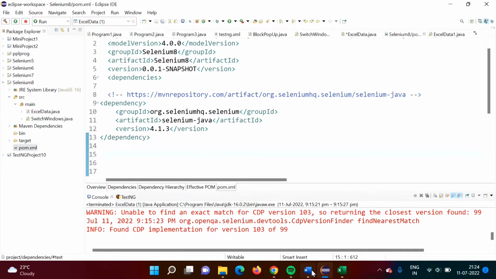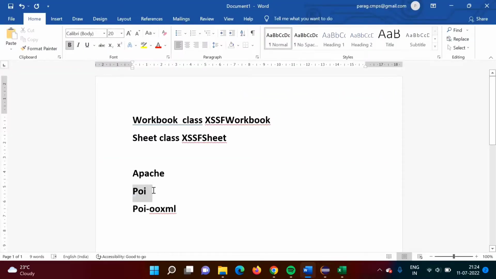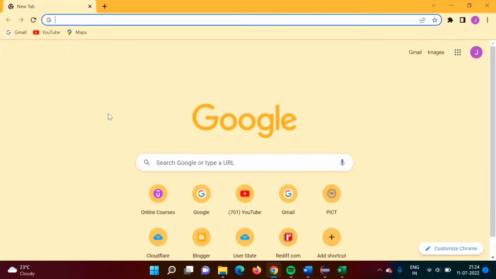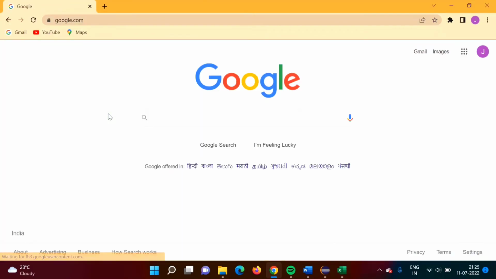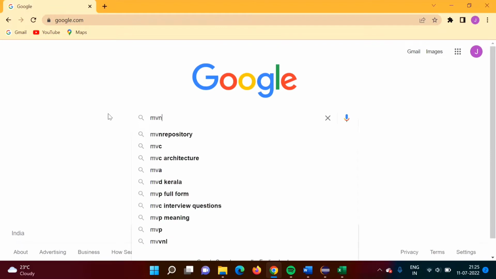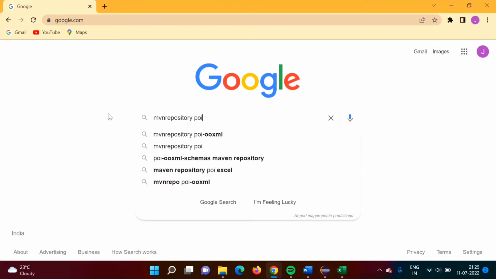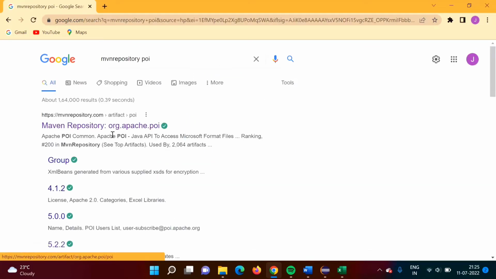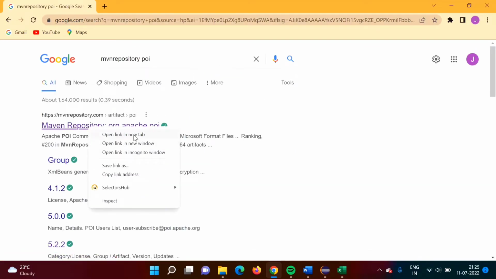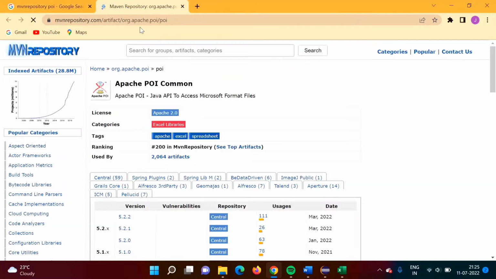The first library dependency that we have to add is POI. On Google, we'll search Maven repository POI. This first dependency we will add.